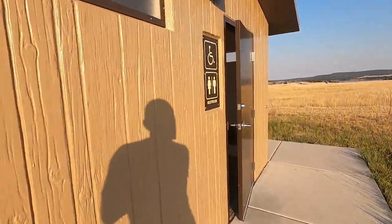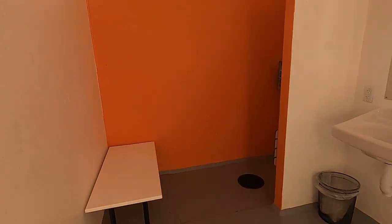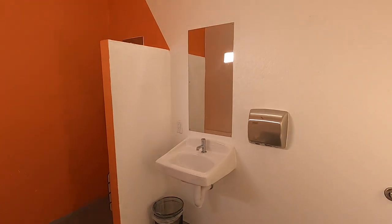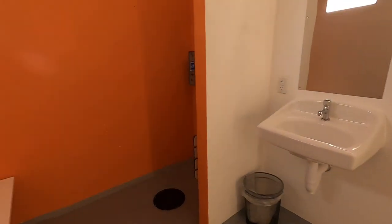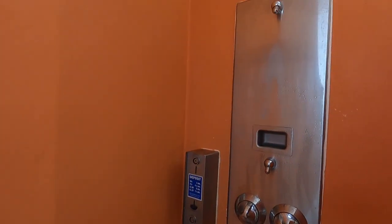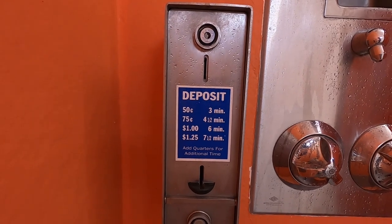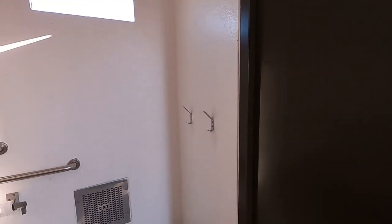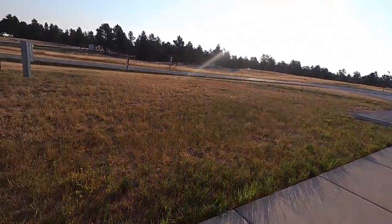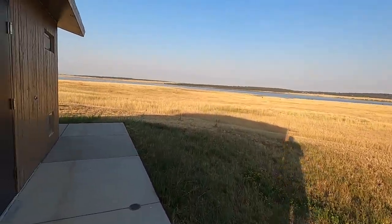You get a lot of room to do what you need — take a shower, shave, whatever. Here's the shower area: sink, mirror, plug-in, air dryer, toilet, plenty of toilet paper, trash. And over here is the system — you got a high-low, you control the temperature. The pricing is pretty darn good: three minutes for 50 cents. I did 75 cents for four and a half minutes. That's good pricing — it's not free but pretty darn close. Nice big room, really good.